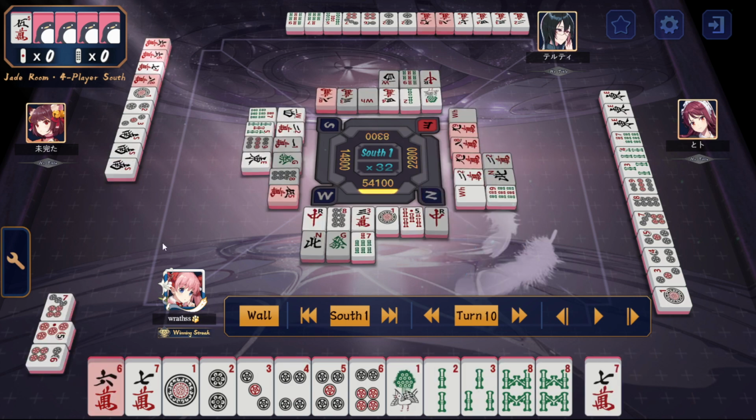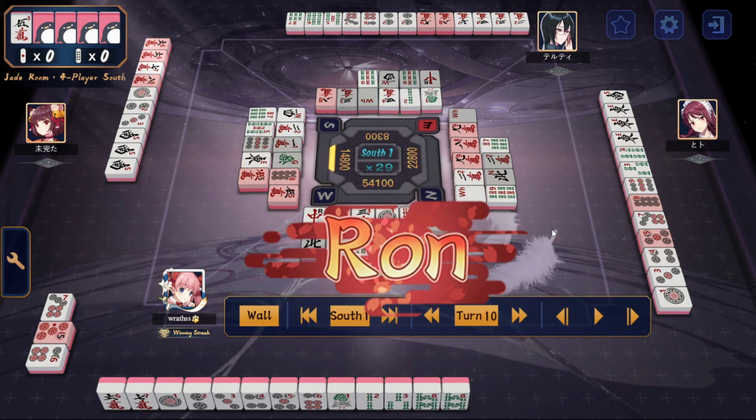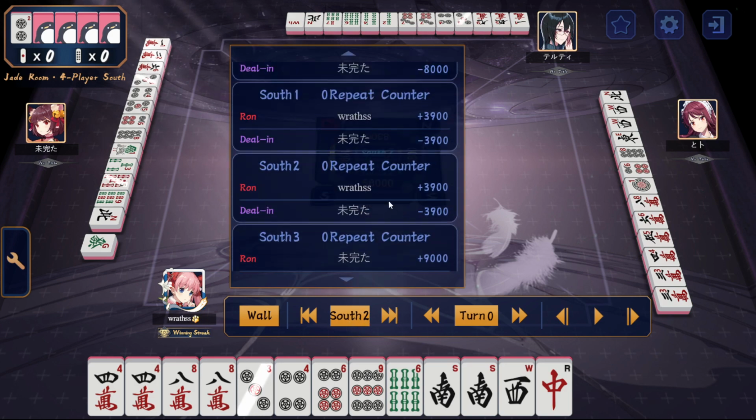And then Kami dealt in twice. Oh, this guy's just stuck. Oh, I see. That looks stupid though. Yeah, okay. Yeah, that 5-mon looks pretty stupid. Probably pretty lucky that was only 39. Another one of these, right?